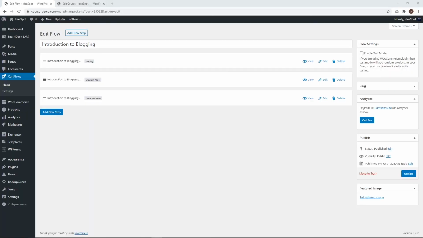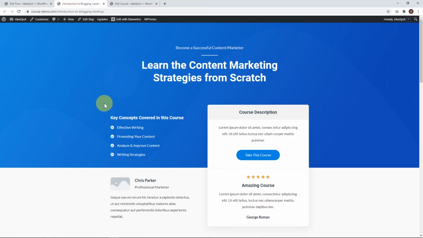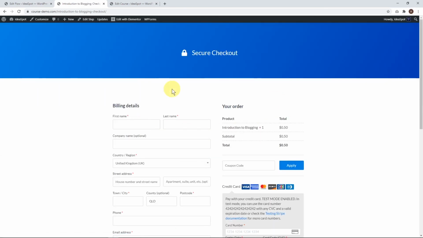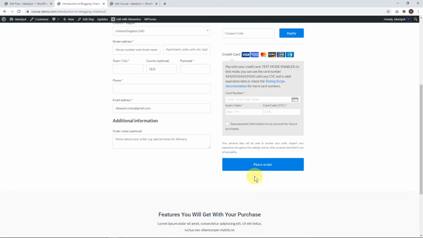One other thing that's worth talking about really quick is under CartFlows flows. We didn't talk about this landing page. Let's view that landing page. Now, this is a really cool page that they've designed in Elementor. You can click edit with Elementor and customize it to your liking. But this is great if you're doing email marketing or Facebook advertising or something like that, and you want a nice, good landing page that you can send your viewers to. They can read about your course and go ahead and link them straight to the checkout page. So that's a good way of marketing courses as well. And so it'll link them straight to that checkout and they can go ahead and enroll in the course. It'll take them to that thank you page as we saw before.